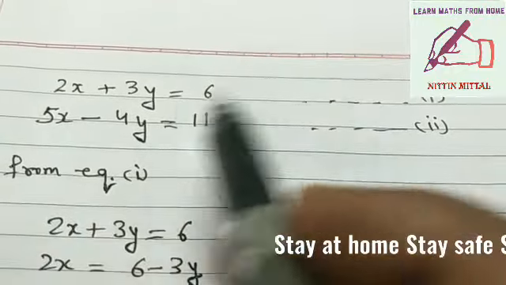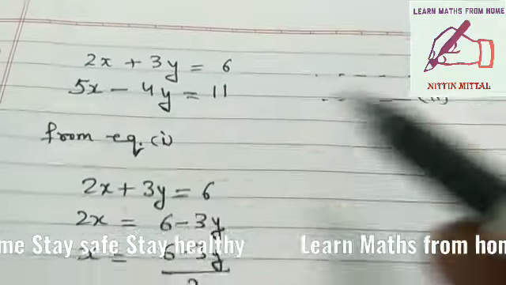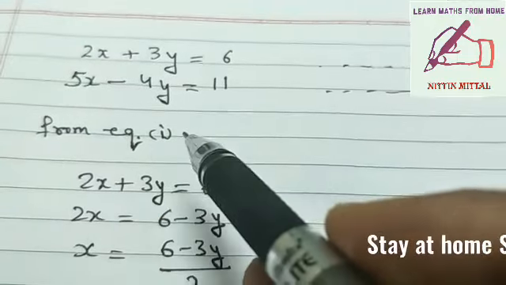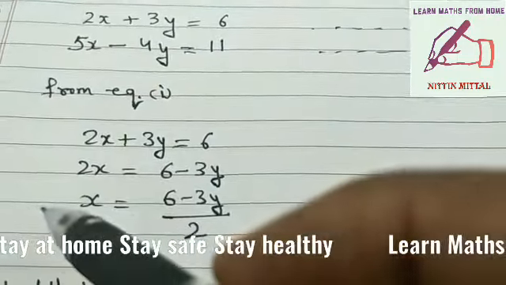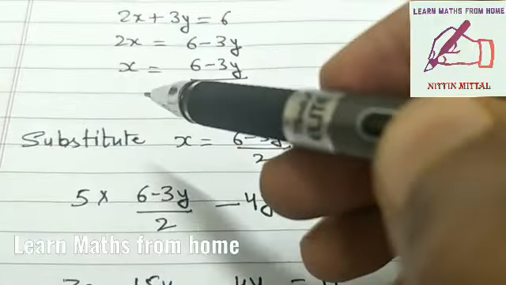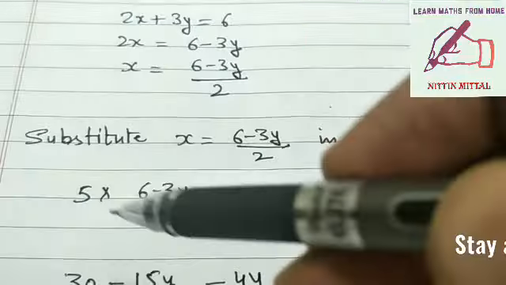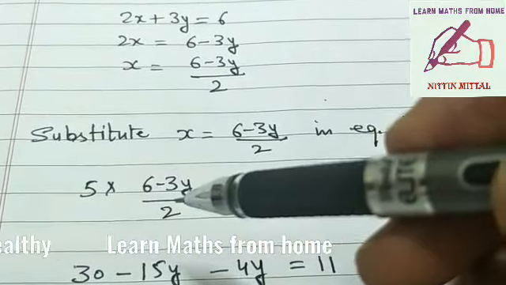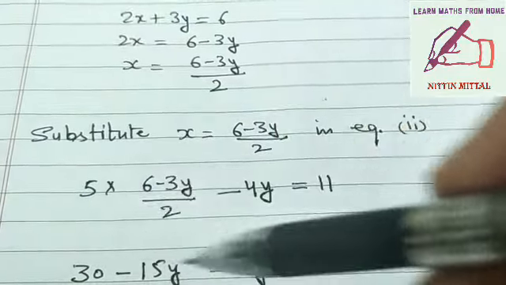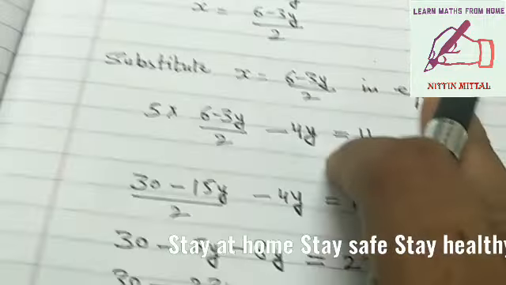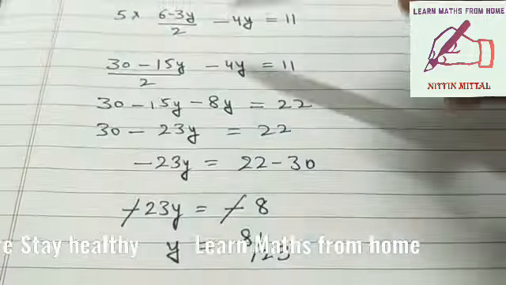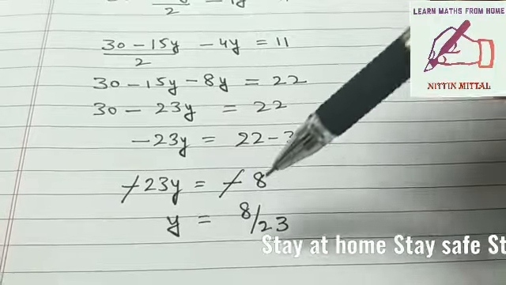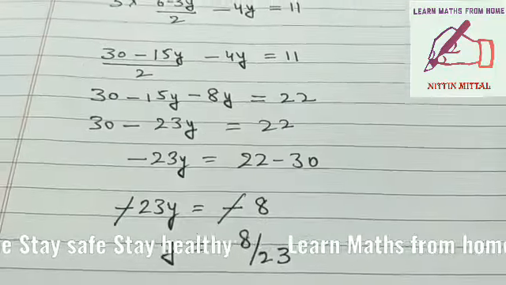So see, once again we were having two equations. Step number 1, take both the equations as equation 1, equation 2. Then select any one equation randomly. It's up to you. So I have taken equation 1. I have taken everything on the right hand side except one variable, that is x. And I've replaced this x in equation 2. If you see, equation 2 was 5x minus 4y equal to 11. I have filled the value of x here: 5x, x value I have filled, minus 4y equal to 11. And then I solved it one by one, step by step. And I got y equal to 8 over 23. You need not convert it into decimal. It is okay. Now how to get the x value?